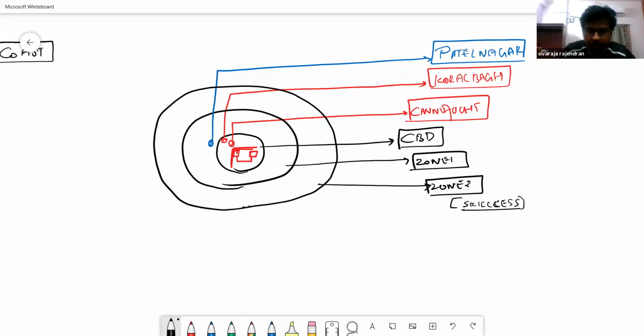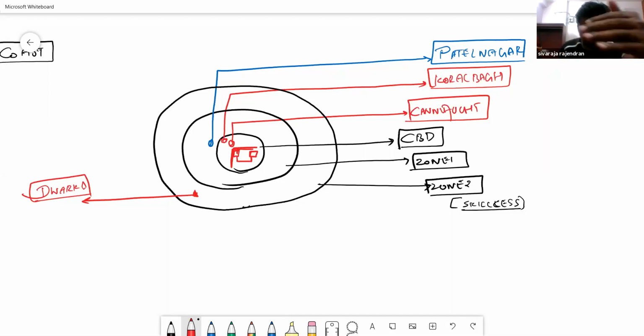But why is this important in Delhi crime? Take the Nirbhaya case. The Nirbhaya incident happened in a place called Dwarka, which is in this region, a little outside. The incident happened there only. It is not that molestations and such things do not happen in the rich areas. There also it happens, but it is not visible to the world. But this Nirbhaya incident was visible to the world. Why?